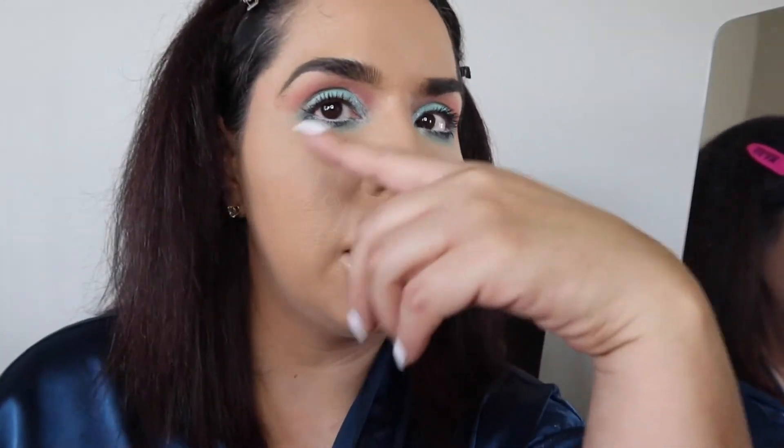Then I think I showed you guys this trick — you can always clear gloss it, you can always do a brow shader brush. Because of how dark my hair is, I like to use mascara on my brows — it just stays more in play. I'm going to brush them up. It gives them a little more color and you can just really see those colors coming through. Yay! Eyebrows done. I'm not going to carve them out since I have a lot of eye color going on and I want that to be the focus.